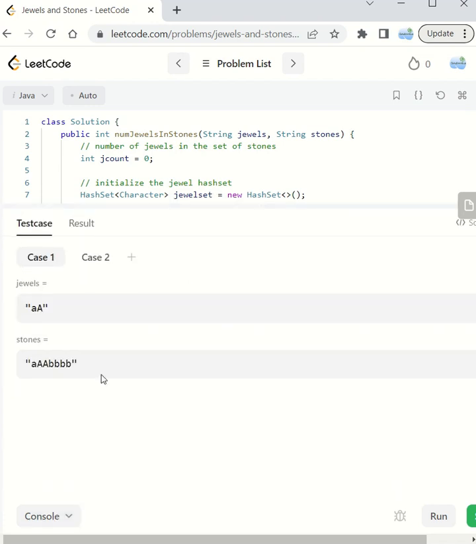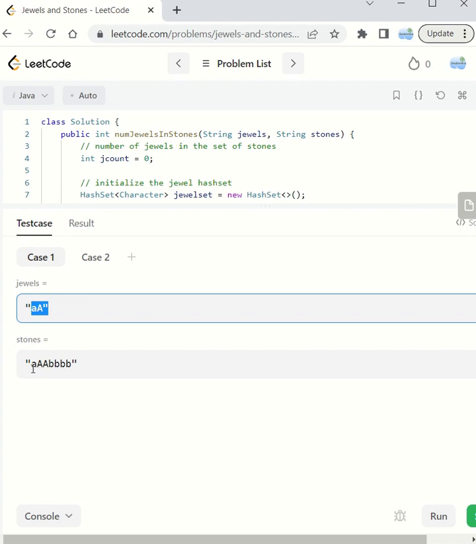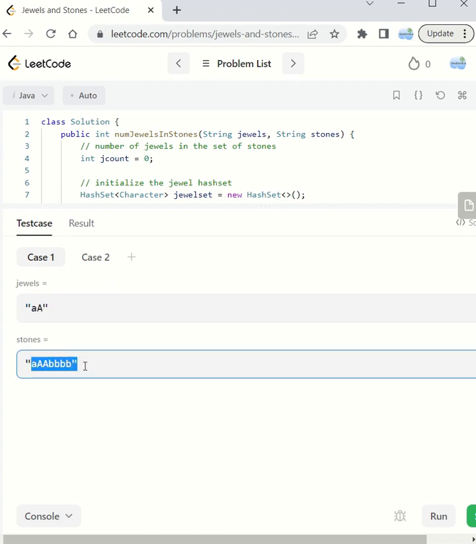There are two test cases. We have jewels here, which is a lowercase a here and uppercase A here. Two jewels, and the stones are like this. So it matches with small a, big A, and uppercase A again. So the expected result should be 3.